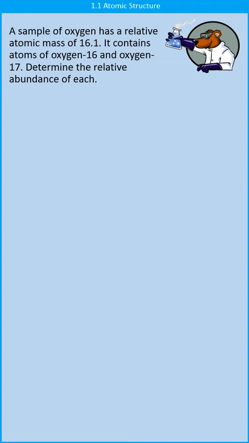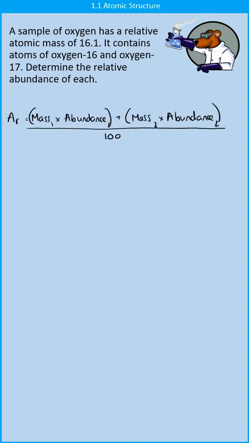So firstly, I'm going to write out an expression for how we calculate Ar, or relative atomic mass. So you can do it this way. You could also do it using decimals instead. The advantage of this way is that if you are given a question where you're given absolute abundance data, say where they all add up to 27 instead of percentage abundance data, then it still works out.